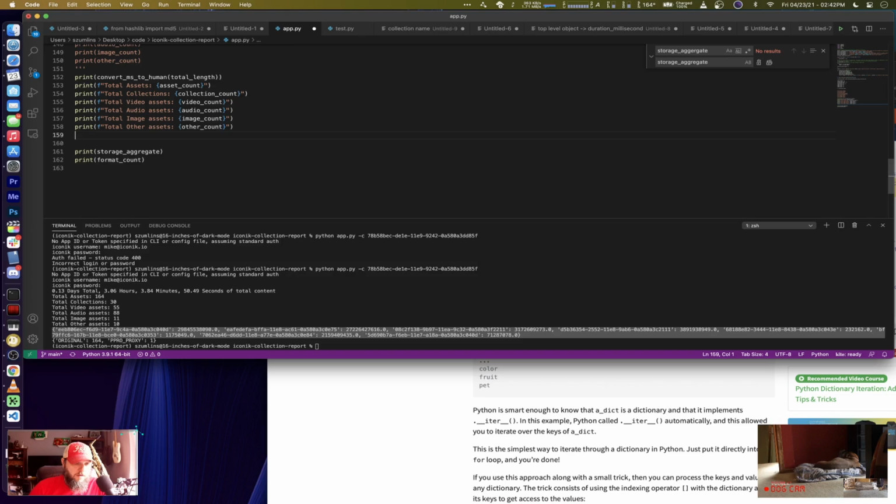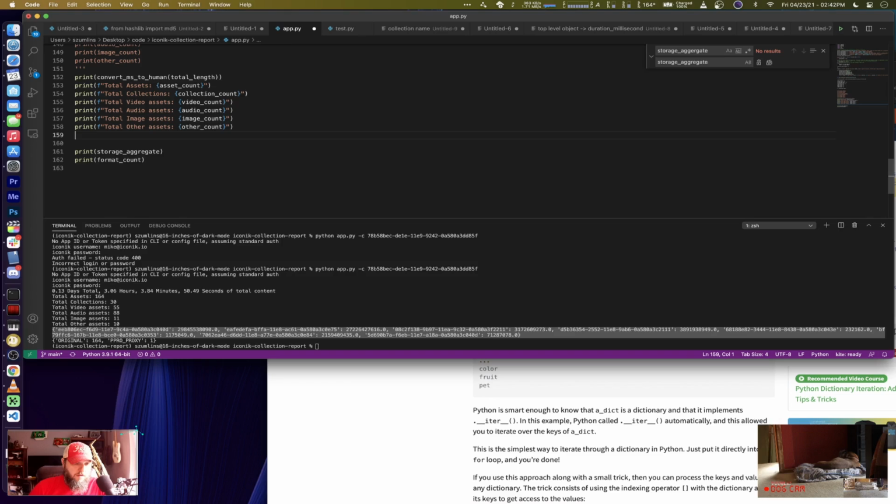Okay. So we're going to do a few things here. So total storage equals 0 to start. And then we're going to say r equals request. Oh, we got to put this outside the for loop. Otherwise, we would just overwrite it every time.